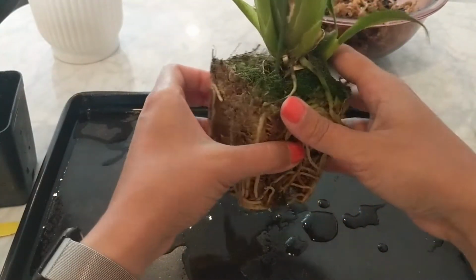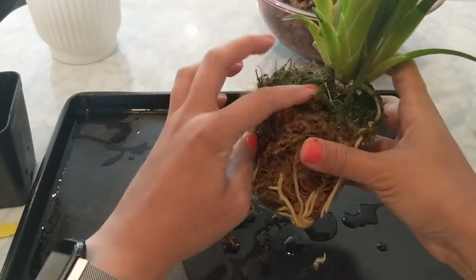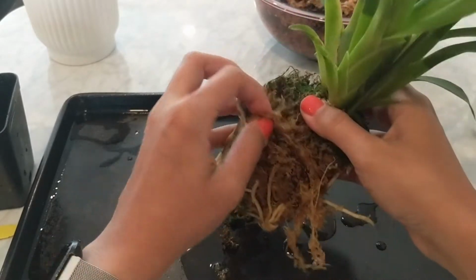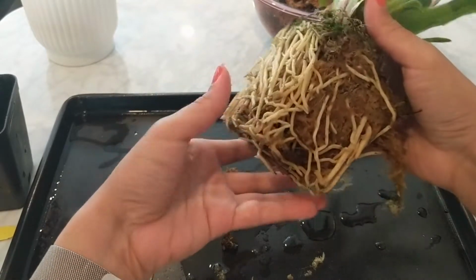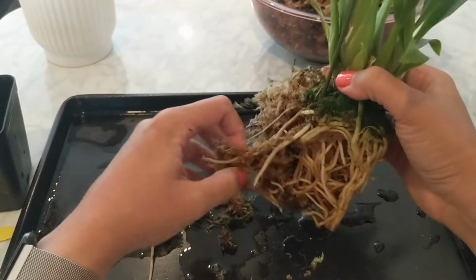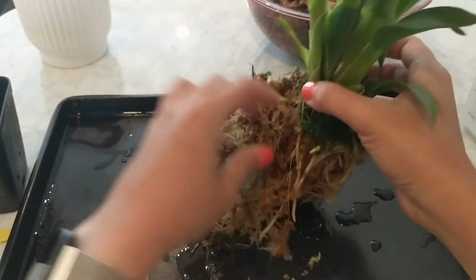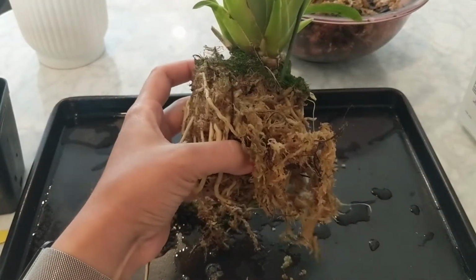So now what we've got to do is loosen up the sphagnum moss. It looks like it's not super dense. So we'll start taking this off and then slowly work my way through this medium. Then we can get everything nice and clean. But this root system looks great. It is not bad at all. This is more roots than I expected on this orchid. I will speed up, take the rest of the sphagnum moss out, and I will come back.